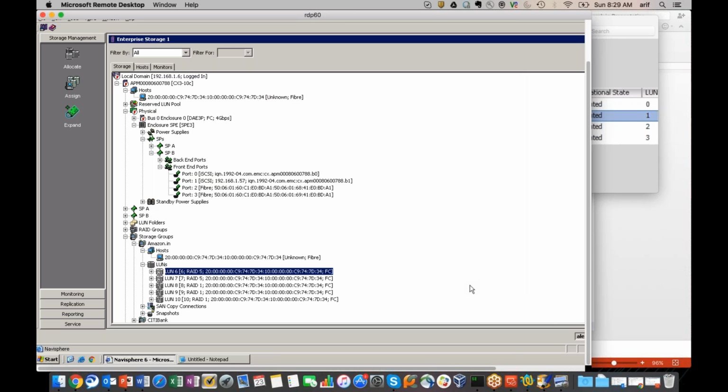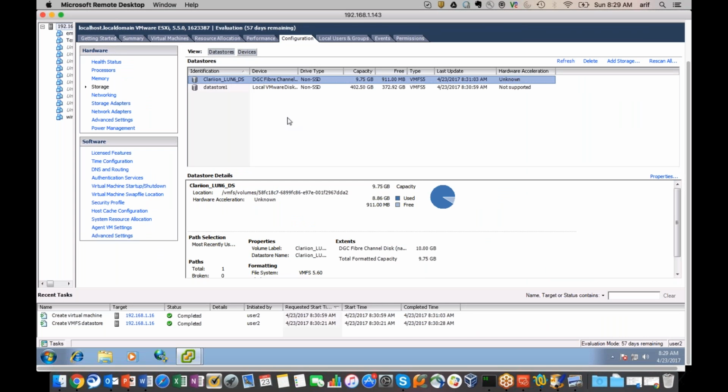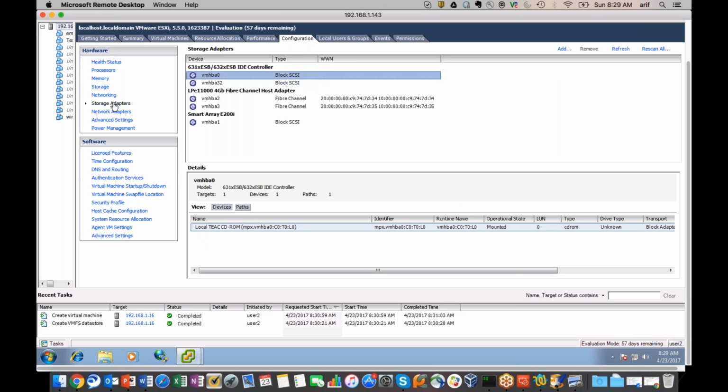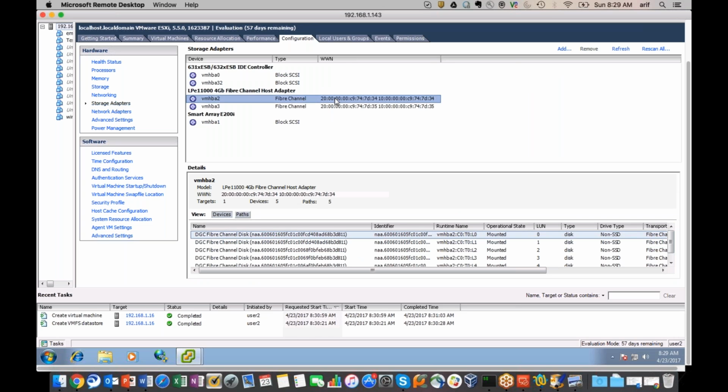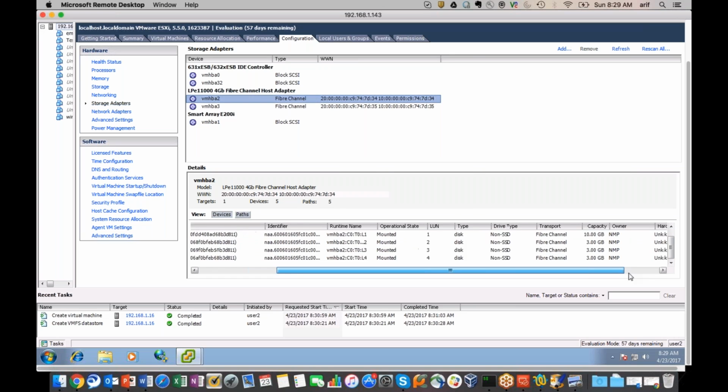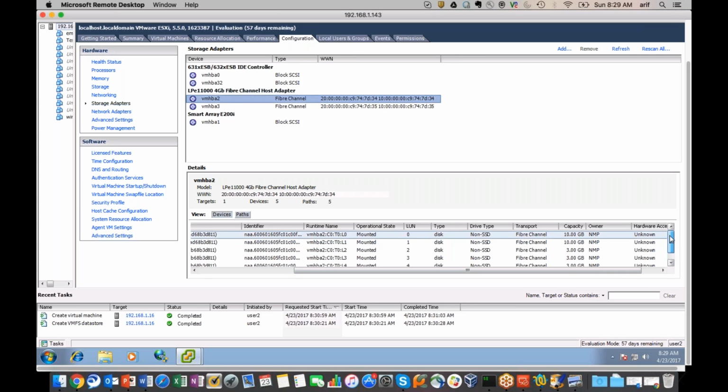One more time, let's go to the ESXi. Just wanted to confirm one piece of information. As soon as we connect the LUN with the host, you go to the storage adapter, ESXi, and then you choose your SVA, and you should be able to see your LUN under devices. That means we are able to connect those LUNs to the host, right?